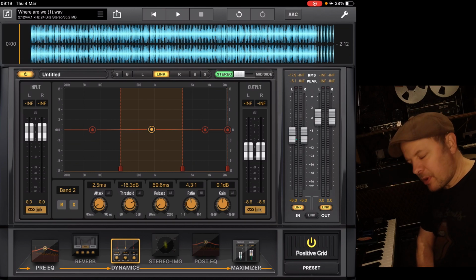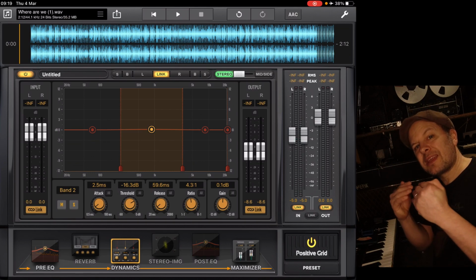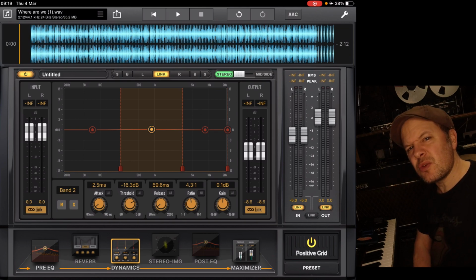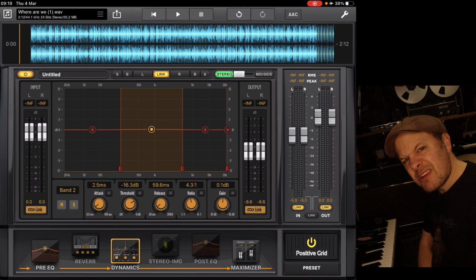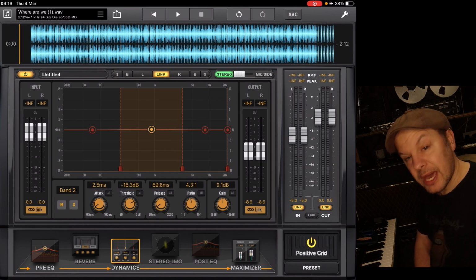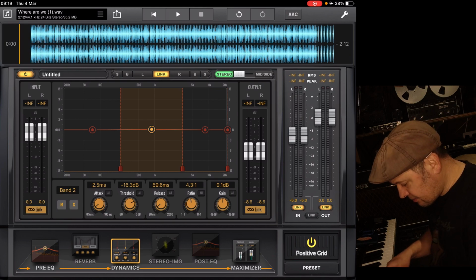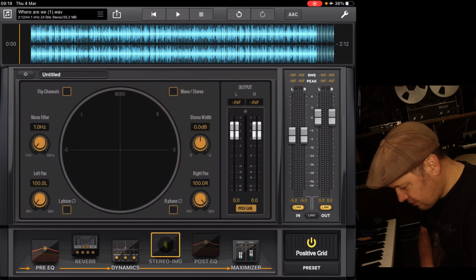Now, when you bypass a plugin, of course it will take the output away as well. So it's a little bit tricky to do an A/B test, but really if your ear's saying things are okay, then they are okay.